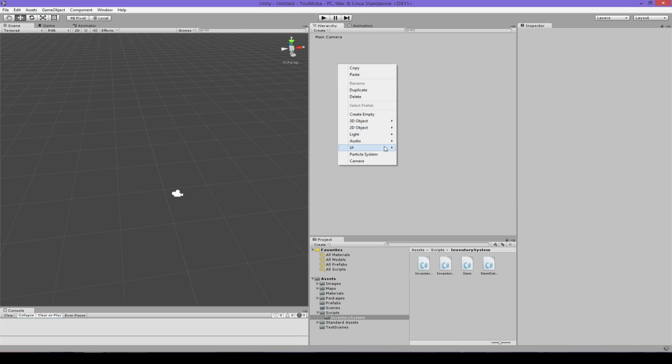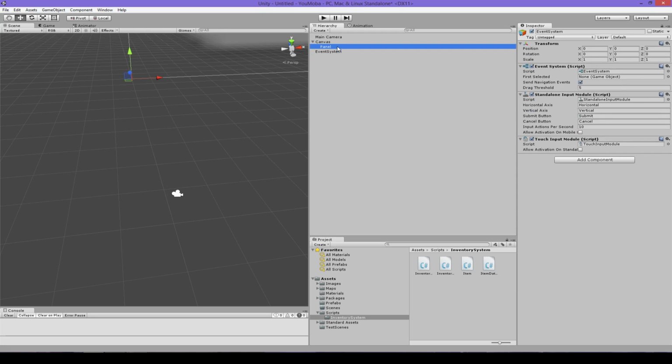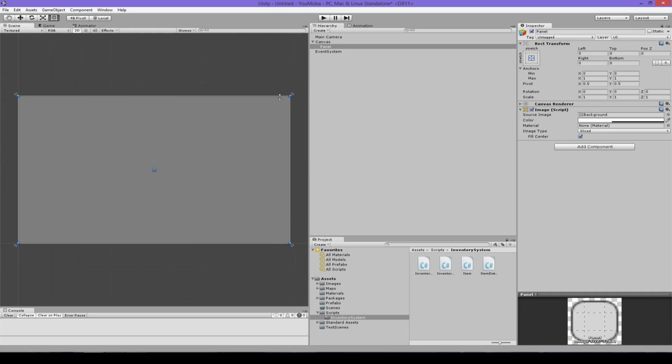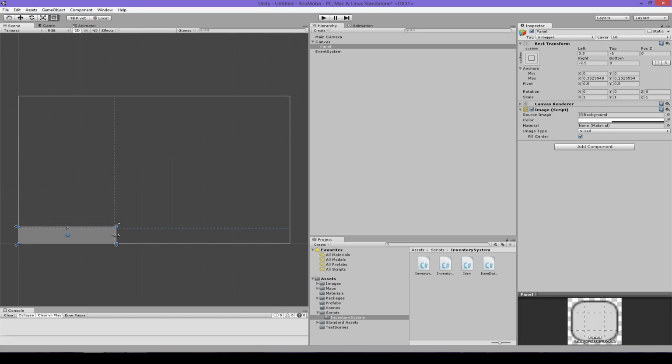So we'll build a UI panel. The panel's going to be this big, at the bottom of the screen, maybe like this big.